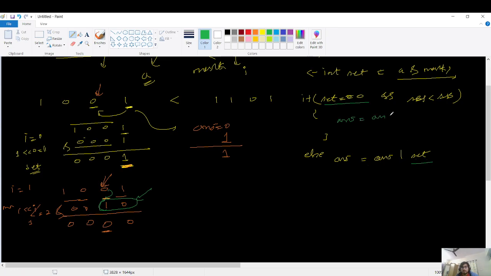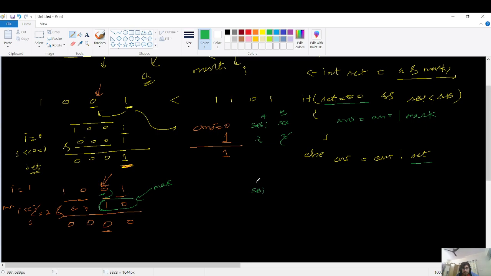If I need to include mask, because this is actually mask, then in the same way I can say that answer is equals to answer or mask, right? Now the set bit here, for I equals to 0, set bit 1 was pointing to A, and the set bit B was pointing to B. So here it was 3, and here you can see it was 2. But as you have flipped this 0 to 1, now the set bit in A is 3, or you can say decrease this count.